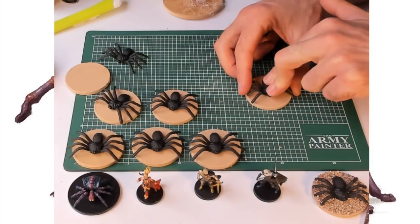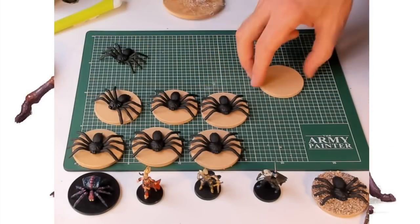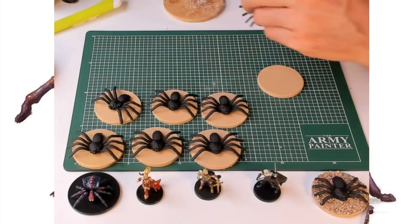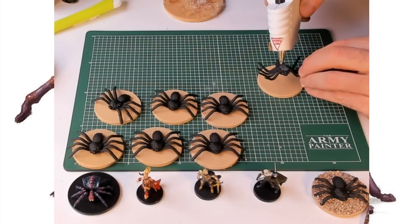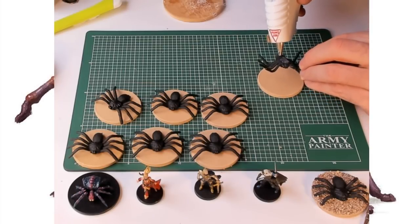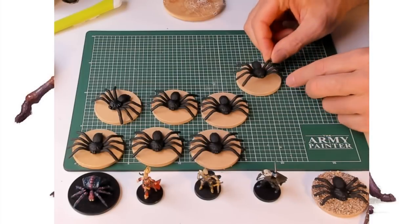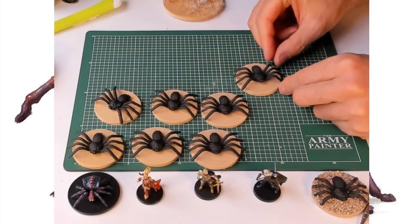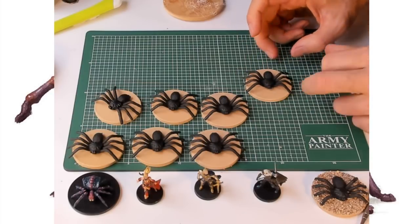Squish him down there like so. We're getting closer. Another one to go. This is one of those monsters. This is why I wanted to do this, because you need so many. When you do spiders, you don't want one or two. You actually want a whole bunch of them. Just makes it more interesting.